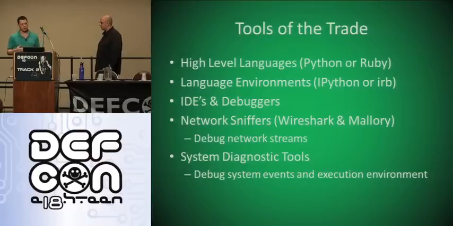Some other things that we've used in the past are network sniffers such as Wireshark and Mallory. And this just gives us an opportunity to change stuff around, flip bits, figure out if we're really parsing a protocol correctly, or making sure that the messages that we're forming actually go out correctly.